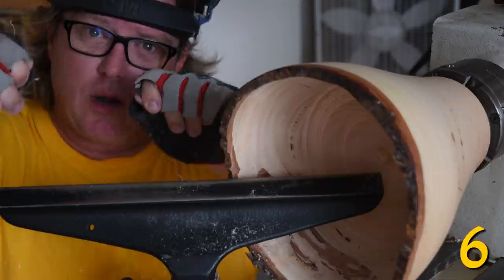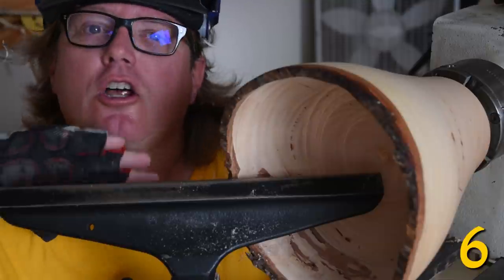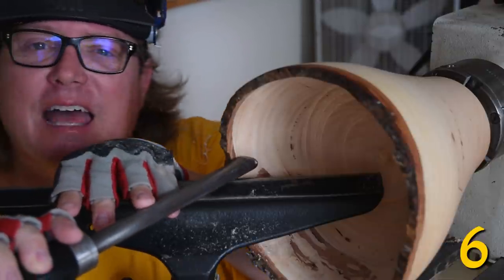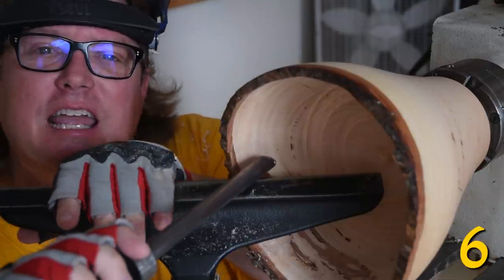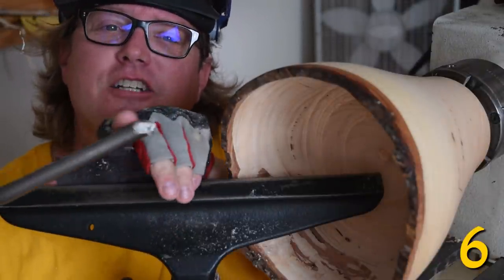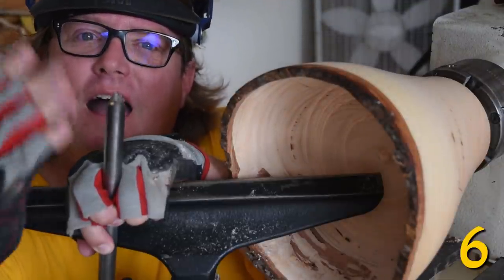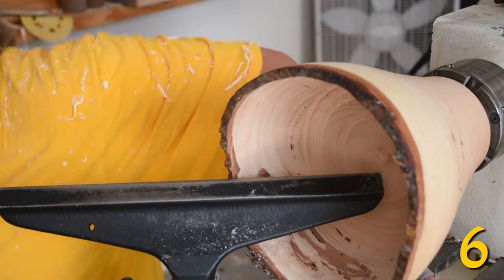It would be better if I could skew that scraper ever so slightly and it would take a scraping slice instead of just scratching off the top surface. I'm going to be using my bowl gouge — it has wings on the side. If I just place it sideways at a slightly negative angle so it's scraping off the inner side, that would be like taking my card scraper and going across the grain. But because I understand my blade, I also understand there is a curve right here. So if I can somehow present this tip on this side slightly below center, that will be angled to the wood and it will give me a skewing cut. Let's check it out.